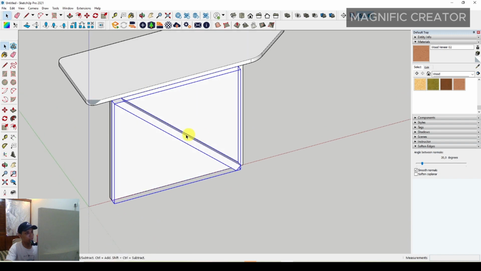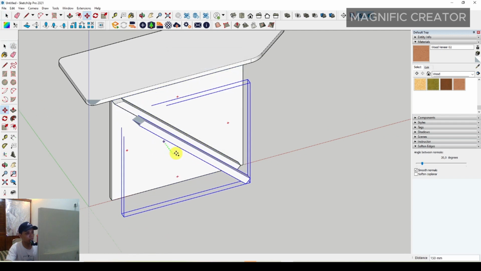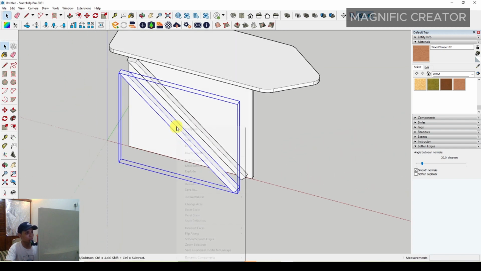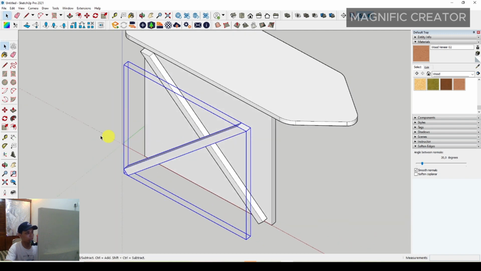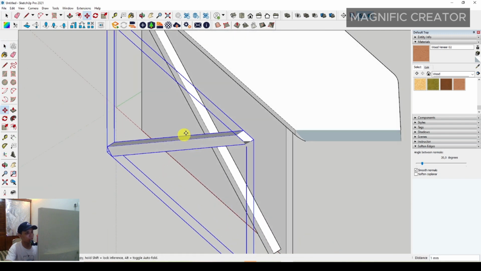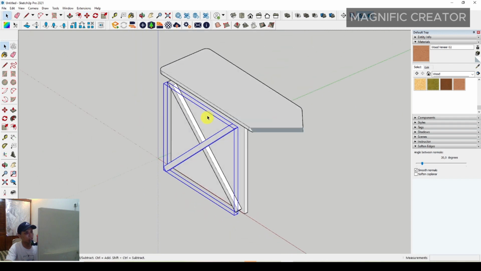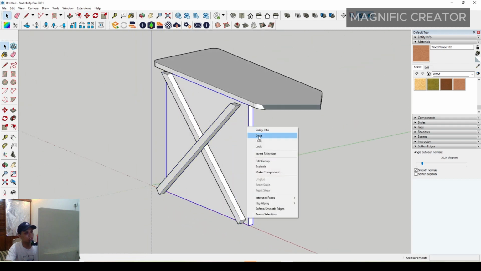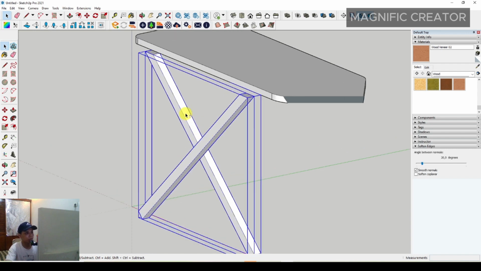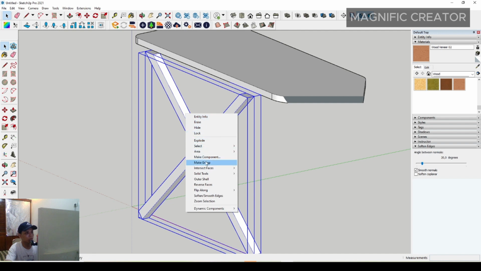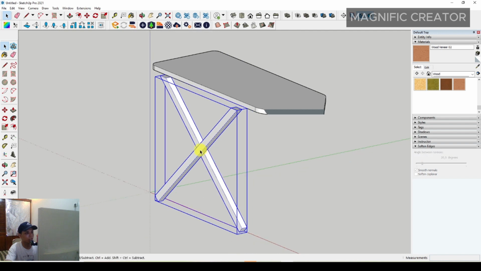Then you can make it a component, move it to the front, and press Ctrl to duplicate it, and flip it along the red axis. Then you can erase some unnecessary objects, and make it one group by right click and make group.